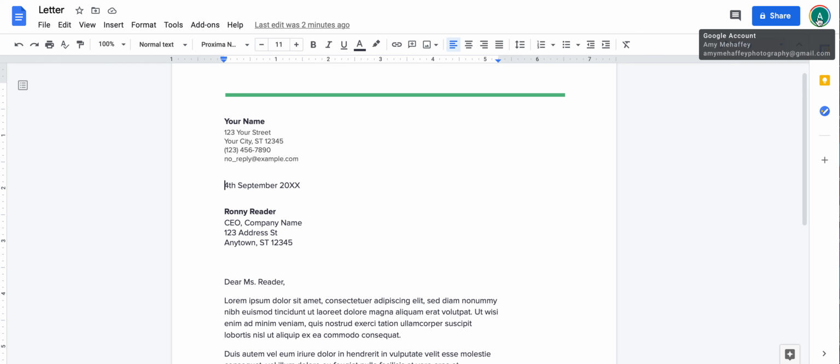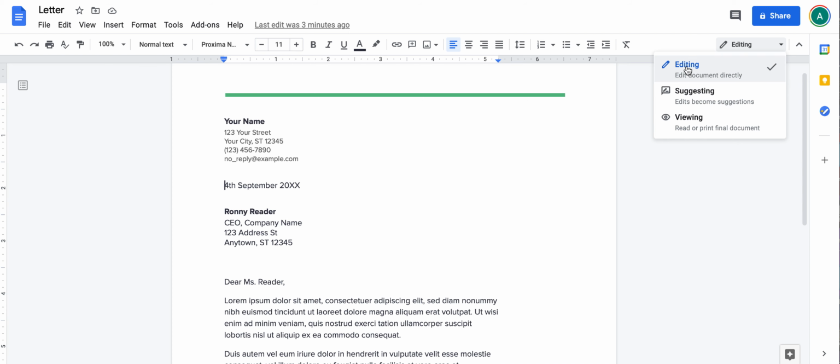And so what you'll see, if you see my name up here, if another person was in this document, you would see their name as well, and you would each get a color and a little graphic, and then you could see the changes that they were making. And so it literally updates it in real time, which is kind of cool.